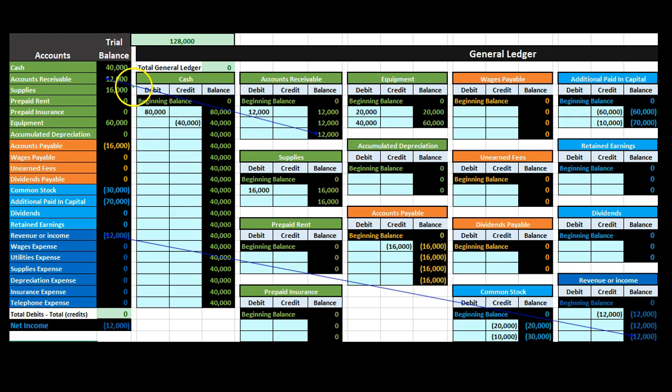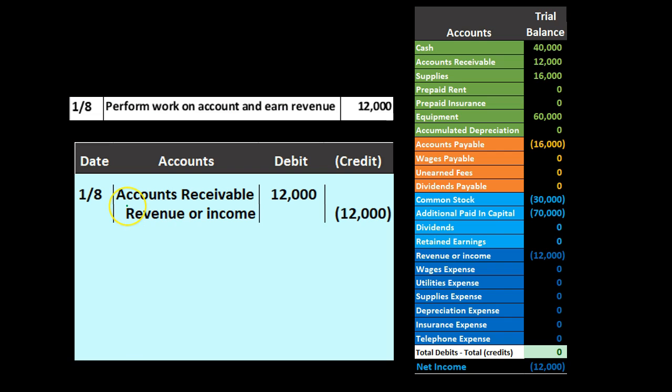Now the assets increased, and we increased equity in a way. We increased revenue. So if we see this in terms of the journal entry, what happened here? Well, the accounts receivable went up by this $12,000, and the revenue went up by the $12,000. So what does that mean in terms of our accounting equation? Assets went up, the green accounts went up, nothing happened to liabilities, they stay the same. And remember that this entire thing is equity. So the whole income statement is part of the equity section.